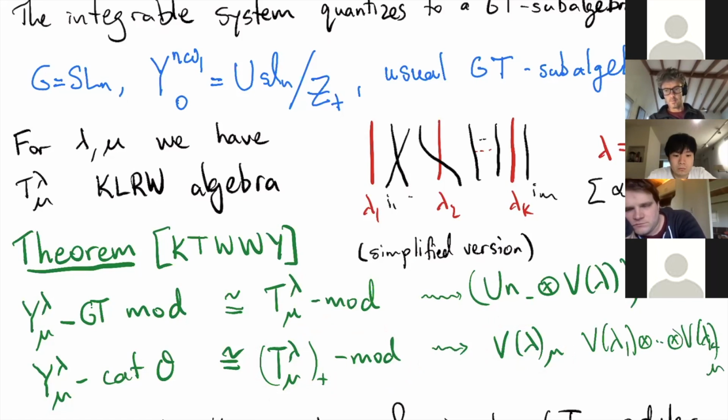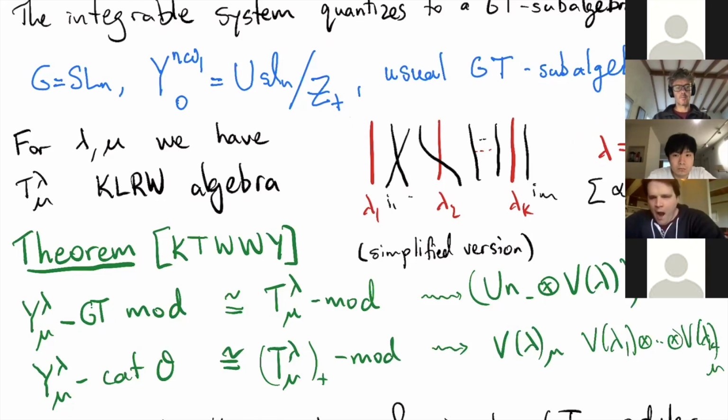But in some sense, it's actually kind of neither, because the truth is that there's some parameter here which I've been suppressing in the notation, which in this case is just the central character, which I wrote plus, but you could consider any central character. When we vary that parameter, it varies exactly what this decomposition is, but we need some variant of the KLRW algebra, which is called the metric KLRW algebra. And so it's something even slightly more complicated.